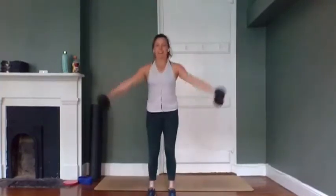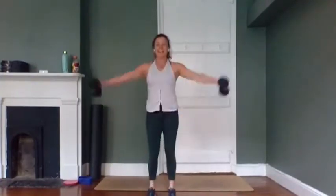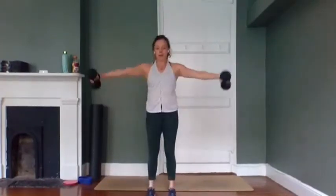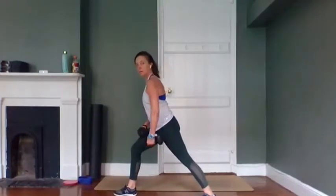Five more. You're breathing in. You're breathing out. You're feeling your shoulders and your arms. Last 2. Last 1. Okay. Turn to the side. Right leg forward, left leg back. The weight in your right hand can rest on your right thigh.